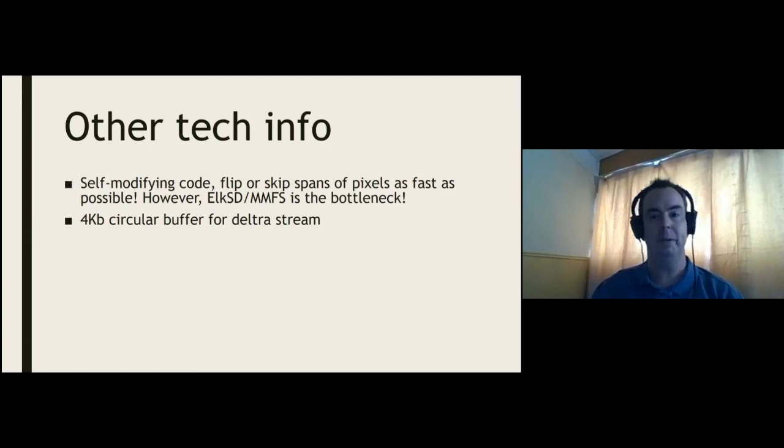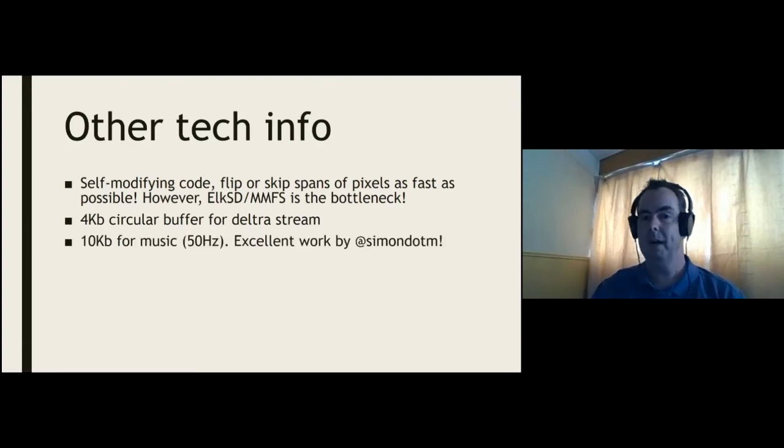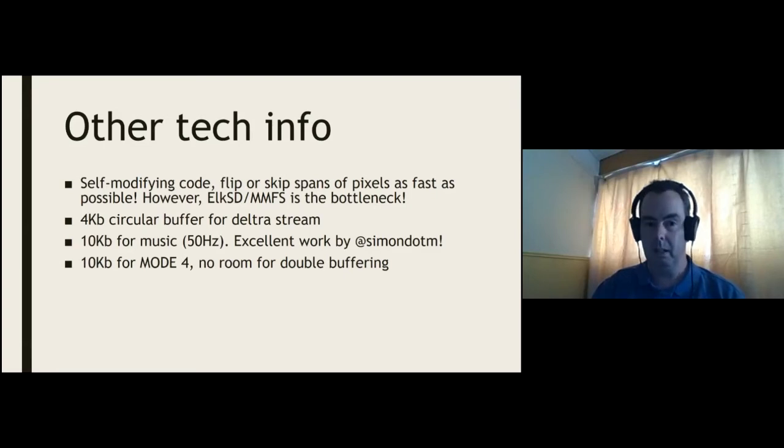Maybe some of you who saw the talk by Kieran last time will recognize this: I'm also using a circular buffer for the delta stream. It's 4 kilobytes. Another 10 kilobytes is occupied by the excellent music by Simon, played back by poking the Sheila register in the Electron directly. I'm not using the operating system for that, of course, and it's poked at 50 hertz. So that's the music you hear. Another 10 kilobytes, so we're already at 24 kilobytes, is for mode 4. There's no room for double buffering, and it's not really necessary either. So you have a few kilobytes left for the actual machine code.